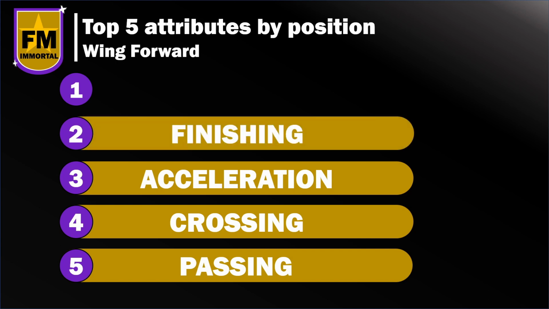In at number 2 we have finishing, and I have seen more wing forwards grab goals this year than any other Football Manager game, and I really think that that's part of the meta for this current game engine. So I would look for a finishing stat of 14 or above, because it really will set your team aside with regards to scoring goals, if indeed you are playing with a wing forward.